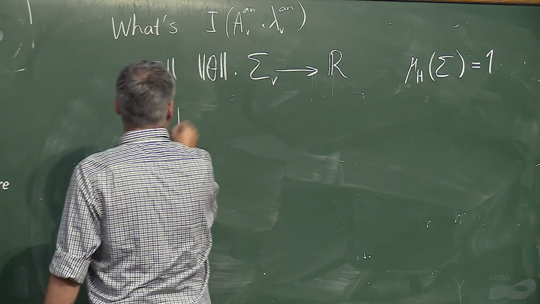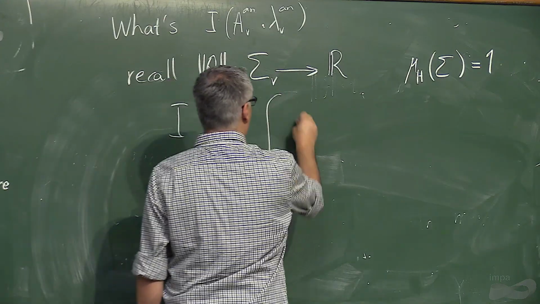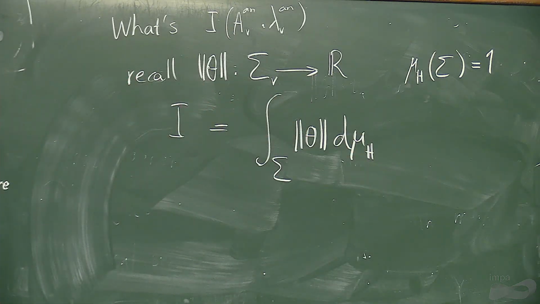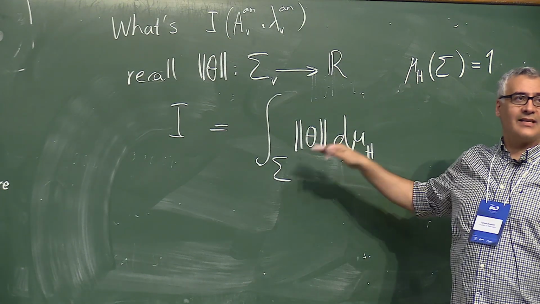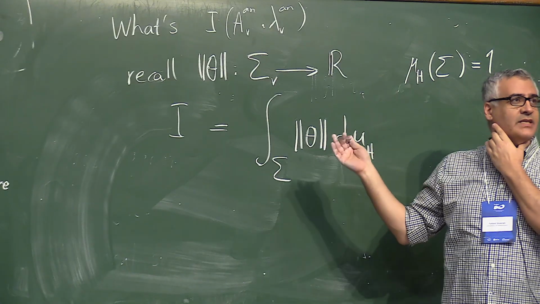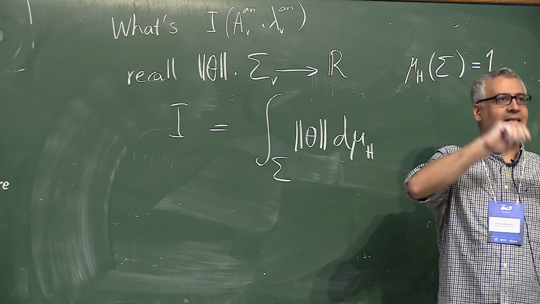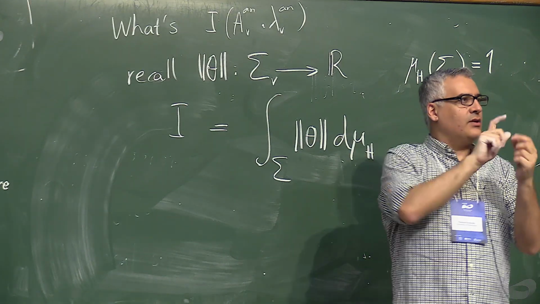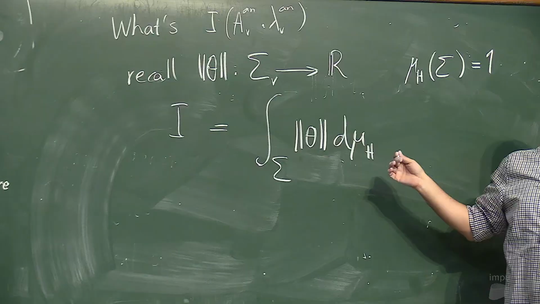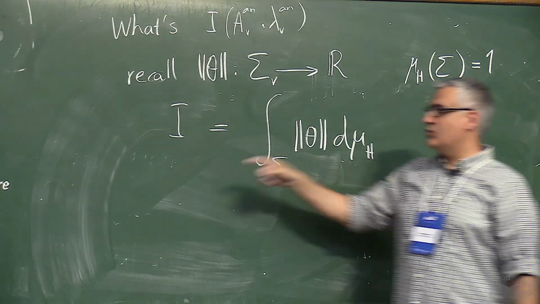And I, at that place, will be the integral over sigma of this function. I would call it the second moment of the torus, because this is a quadratic function. I'm looking at something like x squared and taking an integration. So it's the second moment. As such, this I has been studied for practical reasons. Remember, I was quantizing my data. The vector space was data, lattice points were my digital stuff, and that was the error. How far am I from the actual data? This is the average, the mean squared error, if you think of it that way. So at every place you have a mean squared error that you should plug in here.